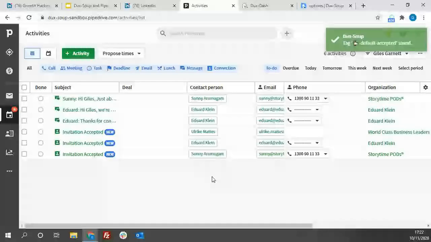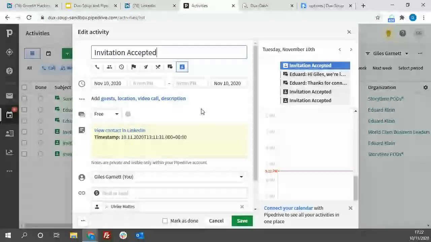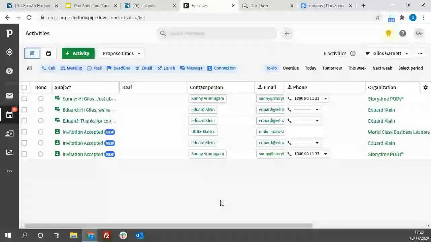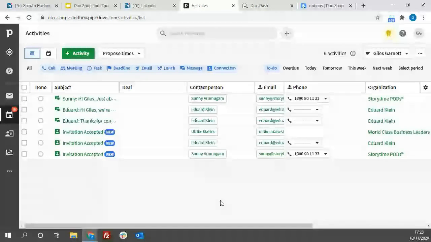It's going to go through quite a lot because I've not run this for a few days in order to make sure that there was plenty to demo and show exactly what's happening here. And again, similarly here, if I open one of these, I can then see exactly who it was. I can view the contact in LinkedIn. I can just go directly to that URL there and see exactly what's happened. That gives you a flavor as to how that can work with running all of your lead generation activity from within your CRM. Of course, there are a multitude of opportunities there for being able to have everything working together.